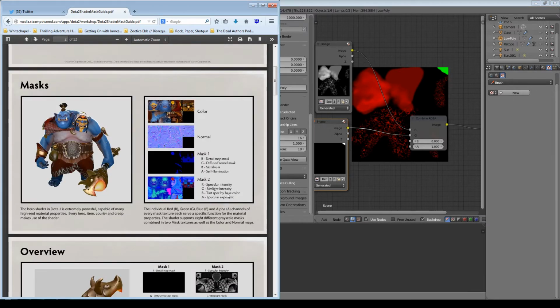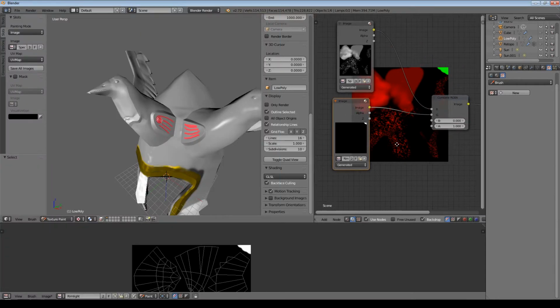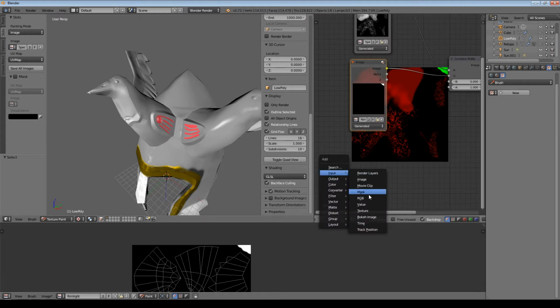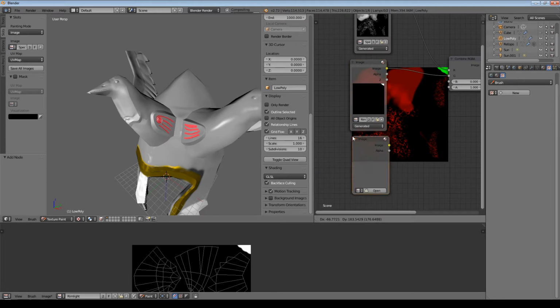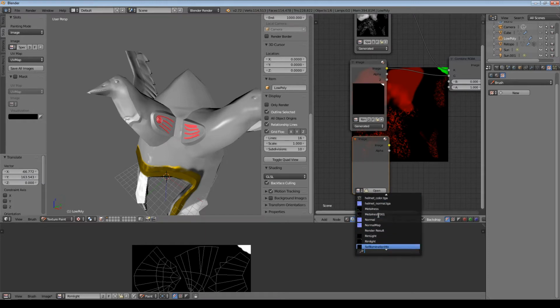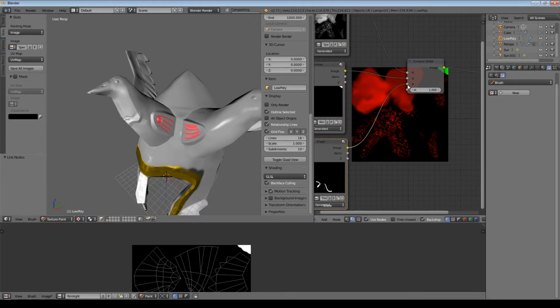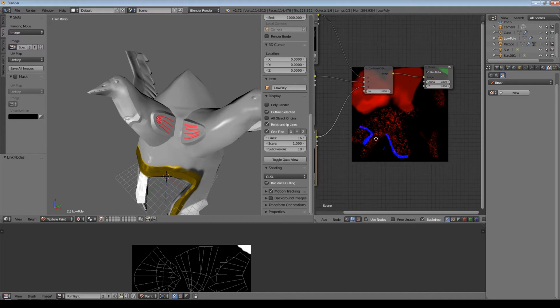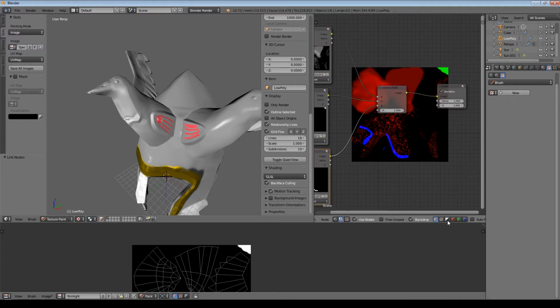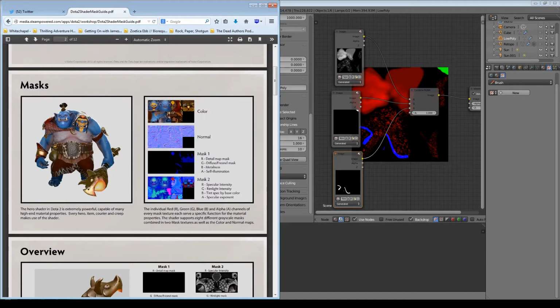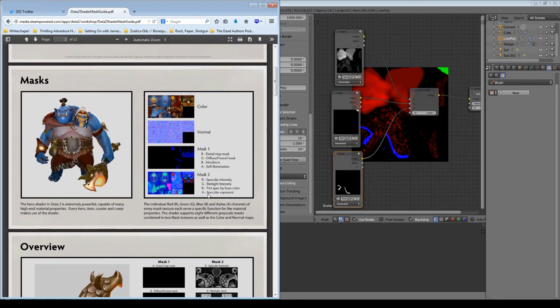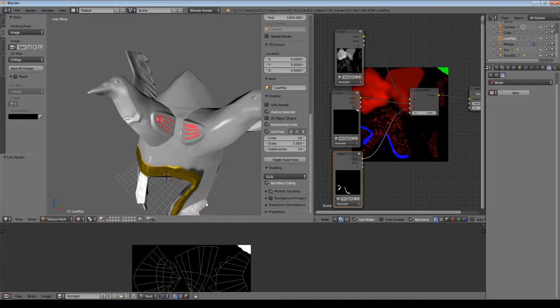And then blue is the tint specular by base color. Add input, image, tint spec. Plug that into blue. And that gives us all that stuff. So then we have red channel, green channel, blue channel, all channels. Now this is the thing, it says alpha is specular exponent, right? Okay, so it's fine.